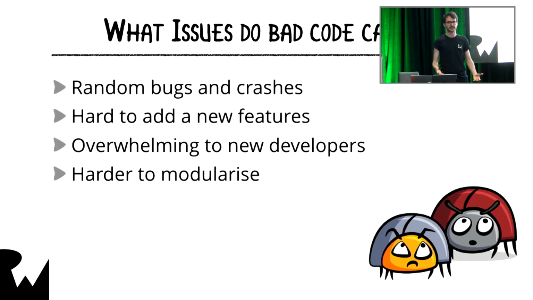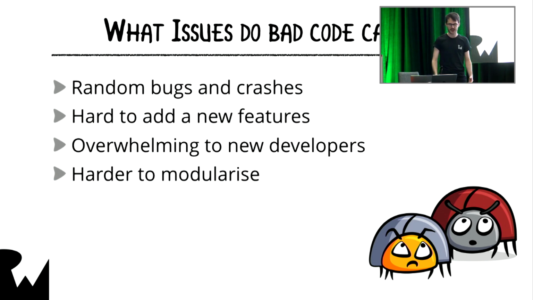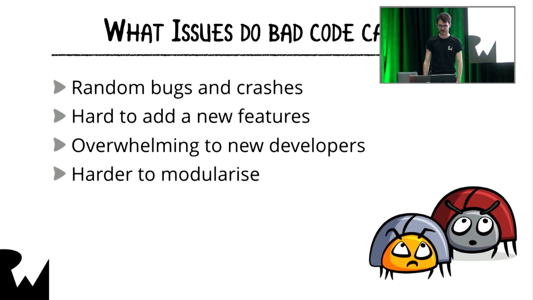So first, we're going to look at what bad code causes. Some of these are probably pretty familiar to you, especially if you've got code bases that are in the 3 to 5 year range. I see this basically every day of my working career. So bad code quite often causes random bugs and crashes. If anyone's ever done a 100% rollout to the App Store and then found that some subset of users get a crash that's really critical and you have to roll out a bug fix really quickly, this is probably an indication of some old code. And this happens more and more in older code bases.